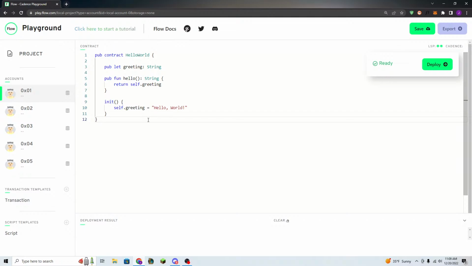We can take our learnings from Cadence and from Svelte, like Raven is saying, Sveldance, and start making an actual dApp, which is really just a normal application like Svelte combined with some blockchain code, which is what gives it that decentralized name. I'm pretty sure 90% of you, if not all of you, already know Cadence, because I can confirm that 80% of you have graduated the Cadence Bootcamp. But we're going to go through this anyway, because it might be helpful for the people watching the recording, and maybe you'll learn something new today as well.